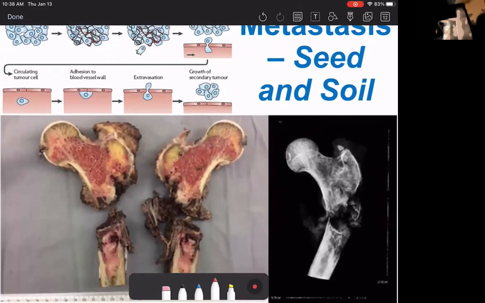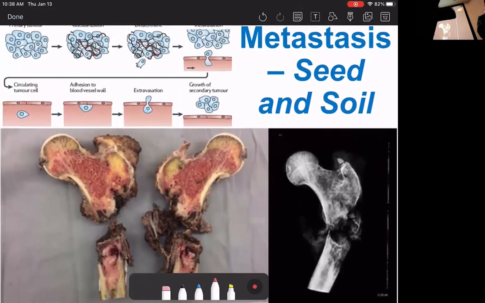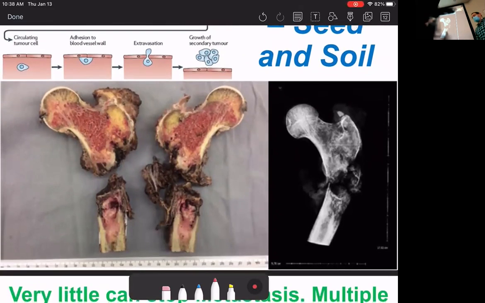You don't talk about it, and a lot of you are going into medicine, so it's a little grisly, but metastasis, like I said, this is the seed and soil hypothesis. A pancreas tumor may find that it exists well in bone. And one of the things that happens with metastatic tumors is that they're big enough and hard enough that they can break legs and stuff. That's how nasty this gets.